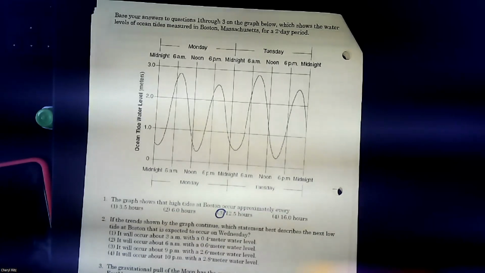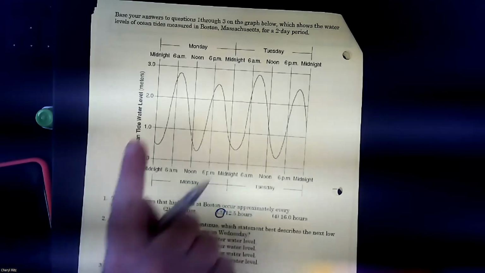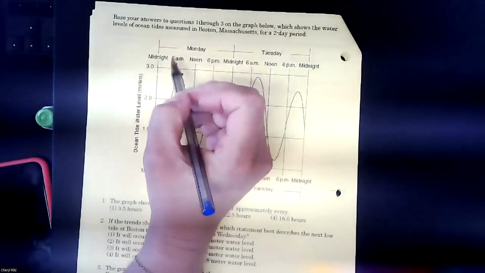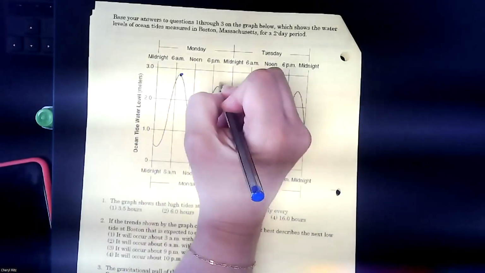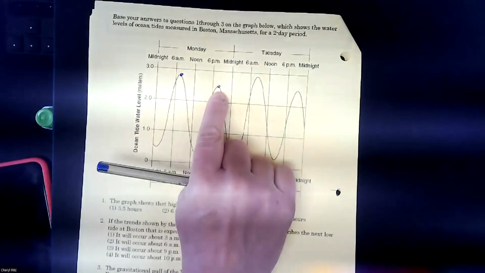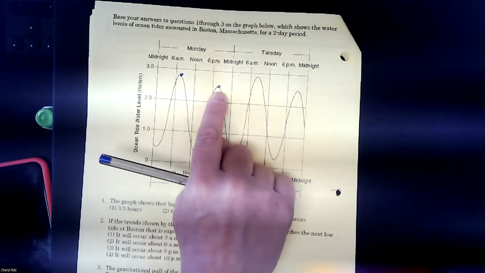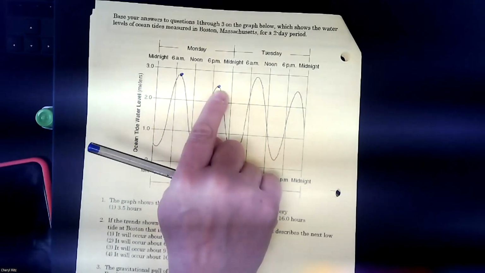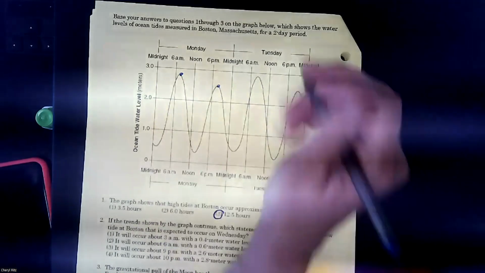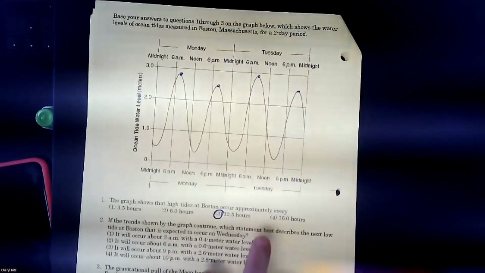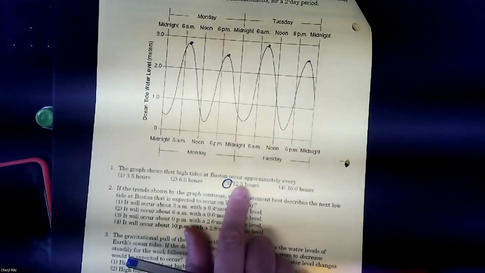Number 2, when will the next low tide? You don't believe me, the 12 and a half hours? I got it right. So it only asks about the high tide. There's a high tide a little after 6 a.m. There's the next high tide, which is a little more after 6 p.m. To me, that looked like 12 even, but as you can see, they keep getting a little bit farther after the 6. So it is 12 and a half hours.